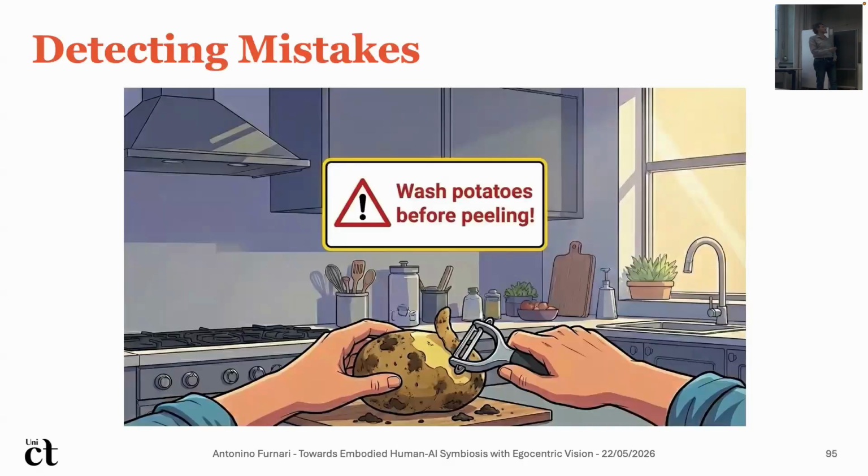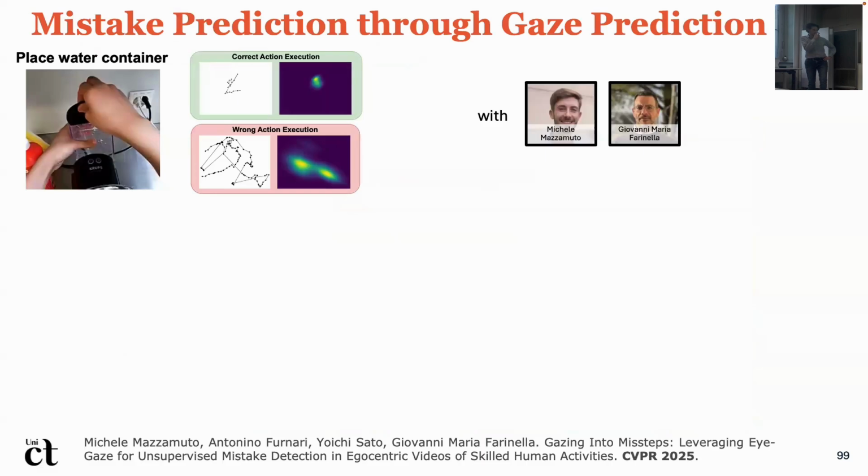And I selected just a couple of works. We've been working on action anticipation and mistake prediction for a while. But I think mistake detection is one of those tasks that you want to get right. So it's one of those feedback that is useful. You understand that the person is performing a mistake, and you give a hint. And in particular, in this work from last year, we try to see if we can detect mistakes without any supervision, because mistake prediction is one of those things where, if you have supervised mistakes, you will overfit the distribution of the mistakes that have been performed.